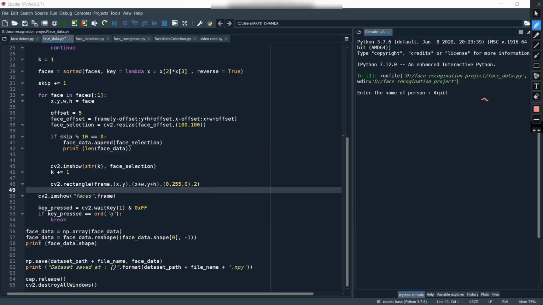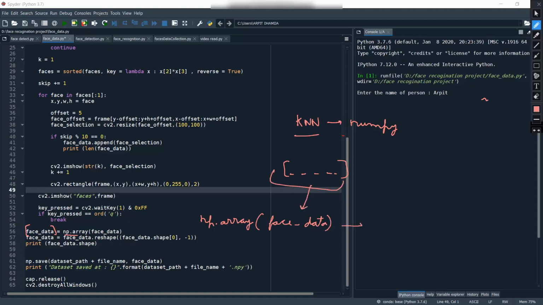Now after we have stored our faces, we have a list of faces in which face data is stored. To implement a k-NN algorithm here, we have to implement basically the kNN algorithm, which works only on a numpy array. A numpy array works best in some scenarios, and its computation power is much higher than a list. So we will convert our list, since the base data is basically a list now. We will convert this list to a numpy array by this function, np.array, on face data. We are converting this list to a numpy array.